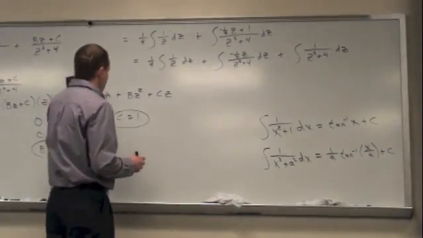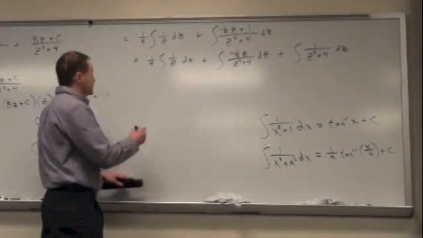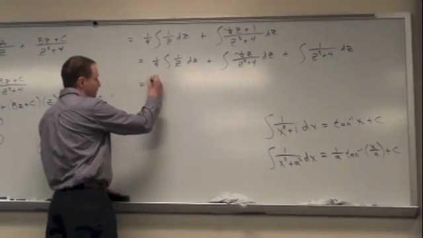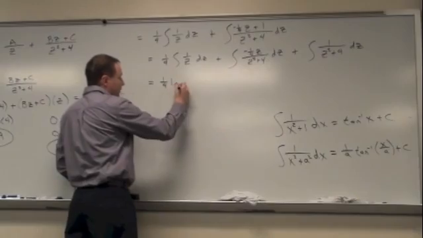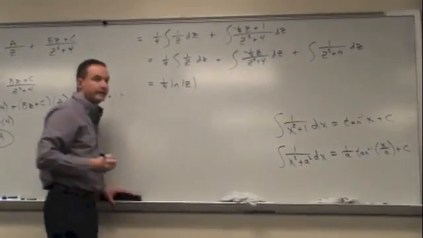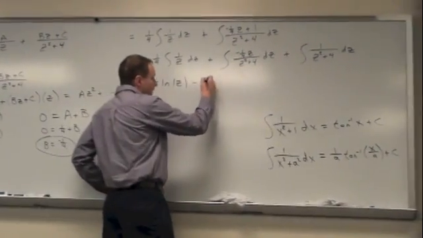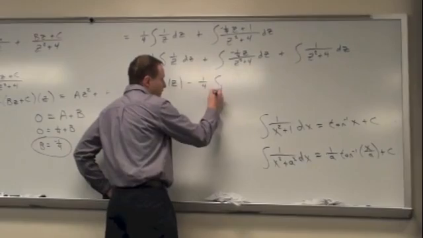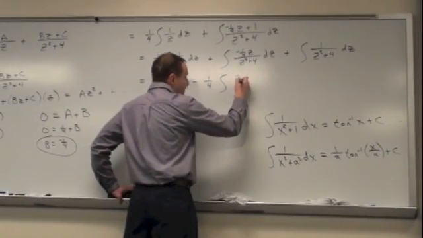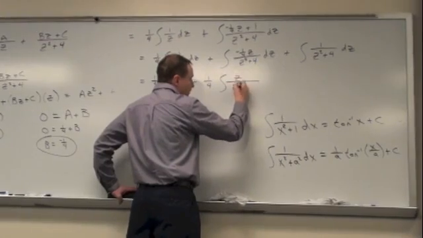So I'll say, okay, first term, I'm going to go ahead and just put it out of its misery and integrate it. It's 1/4 natural log of z. Done. The next one, I'll say, let's bring that minus 1/4 out front. And then I would get z over z squared plus 4.